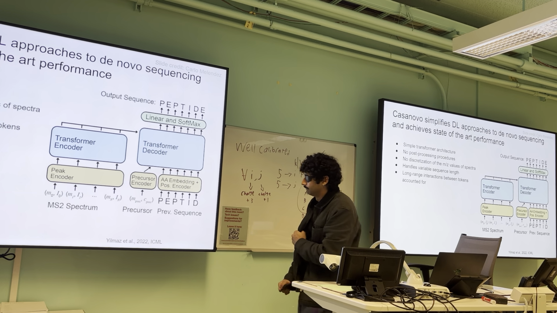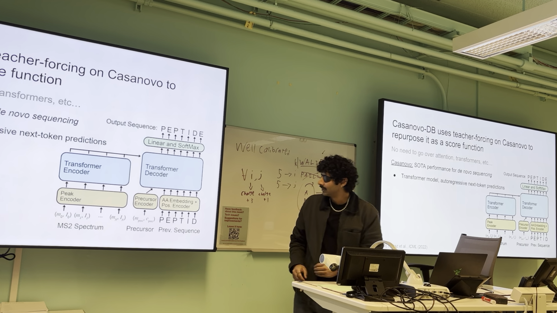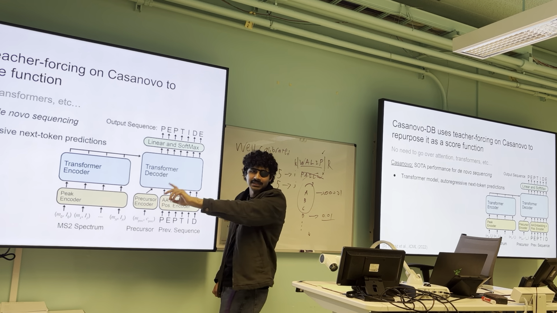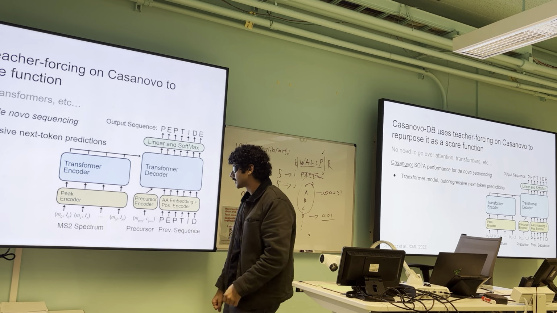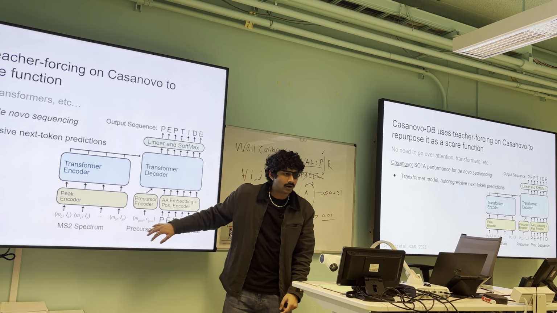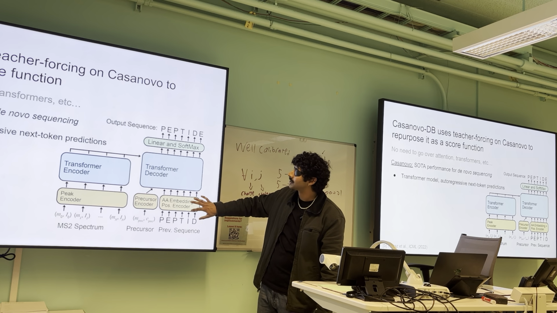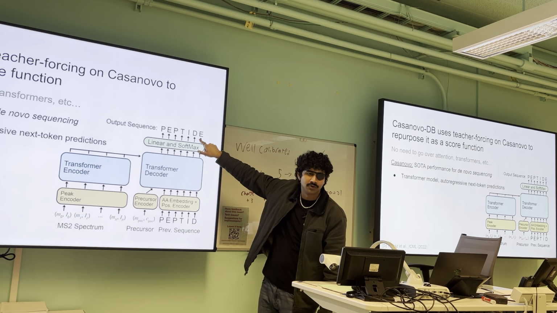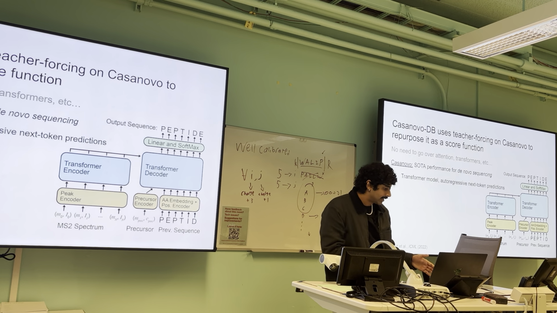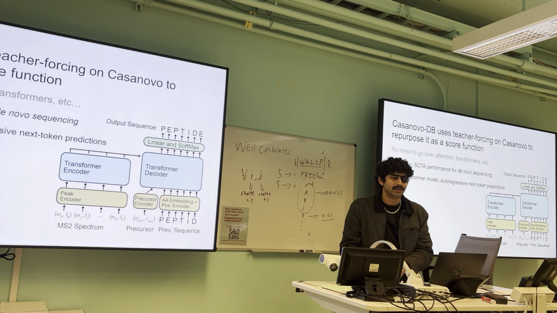So here's an example of it. Actually, I'll go to the next slide for this one. Here is a spectrum, MS2, same as MS/MS, just another way of saying it. Some precursor information, which is gathered through the run. We've always had this. And then we also say, what are your previous predictions? And then please give us the next token, right? So essentially, now we have something that can take in a spectra and give us a peptide from it. And it's through deep learning.